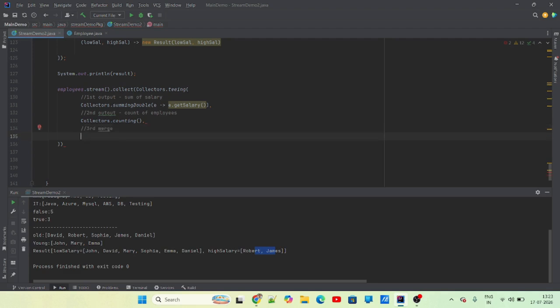How would you do the merge? The first one is sum, the second is count. So these are my parameters, right? This becomes my first parameter, this becomes my second parameter. Now I can just find the average basically. I do the sum divided by this count. This is my merge function.